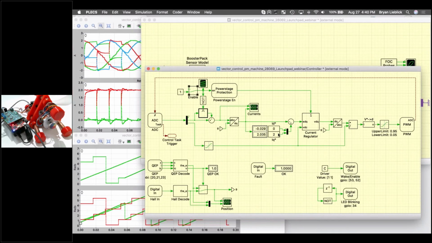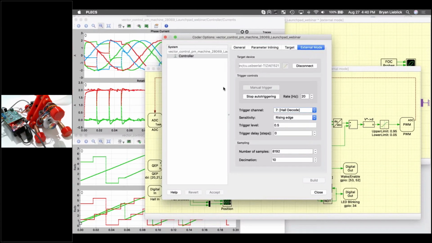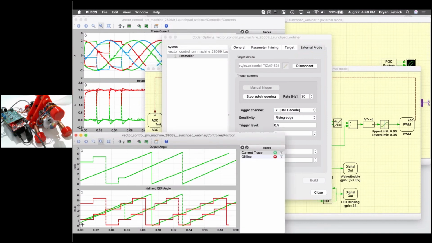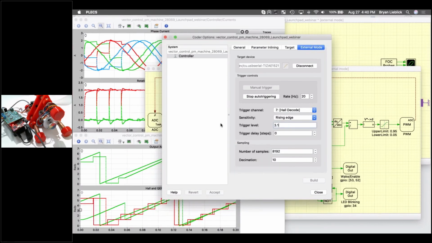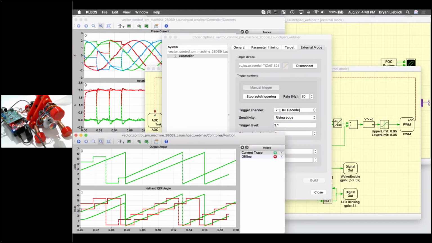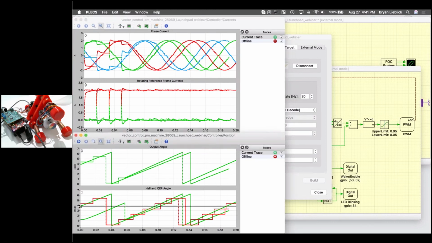What we can also do is inspect these signals in the scope, and I can just go into this coder options and do a bit better job of aligning this trigger here. I can actually just do it directly from the scope. And so if I were to just try and align these two signals a little bit better, we can see that we have a really nice overlay of the measured and sensed current. I think the magic value here is going to be 3.1. So with a bit of effort, we can align these, but we can see that we're generating some nice sinusoidal waveforms that here align fairly well with the current measurements that we ran in this offline simulation.